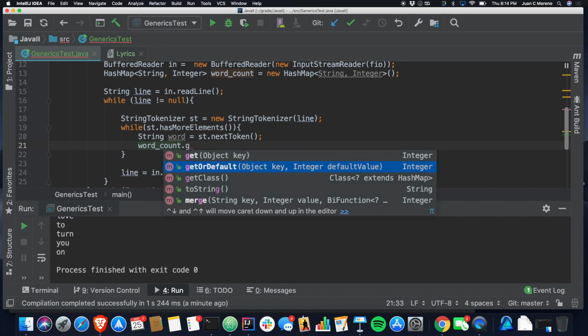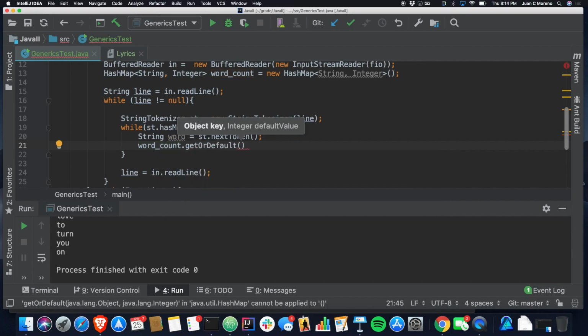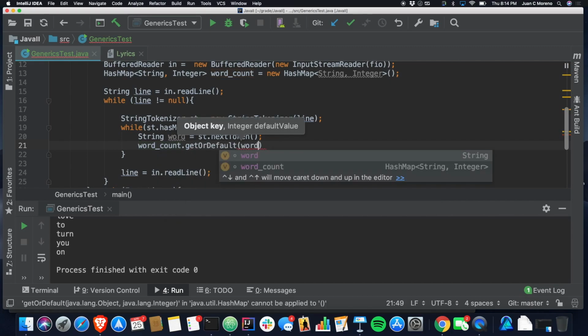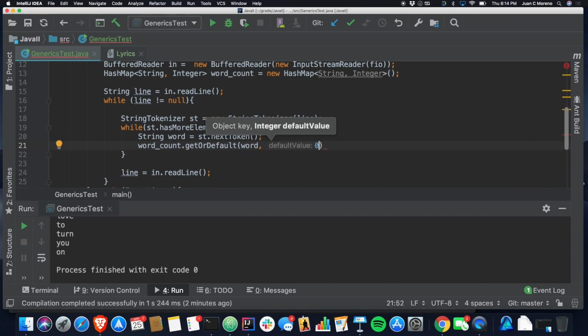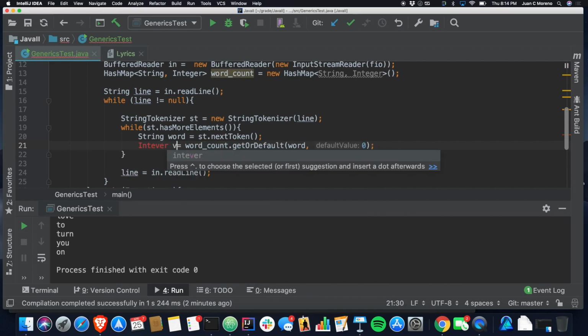And I'm going to use a getOrDefault method. What that does is that either I get the word's count or I get a 0, because if I don't find it, rather than getting a null, I want to get a 0. So I'm going to say integer value.